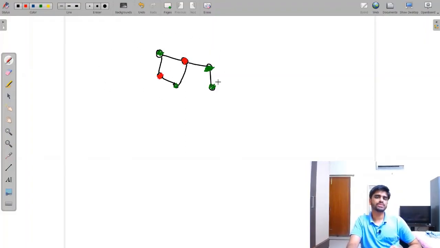So like this, they are colored as well. And what we can do is ask queries. For example, if we ask a query on this vertex, you will get this color, but both of these things will get flipped. If it was initially red, it will become green, and if it was initially green, it will become red. Something like this will happen if you ask a query on a vertex.